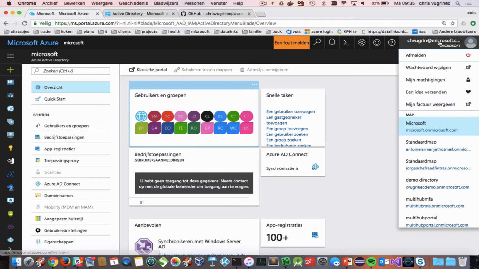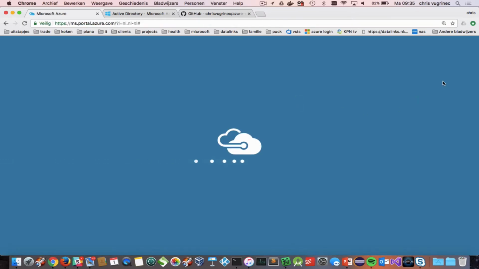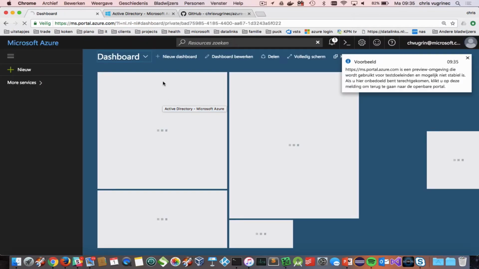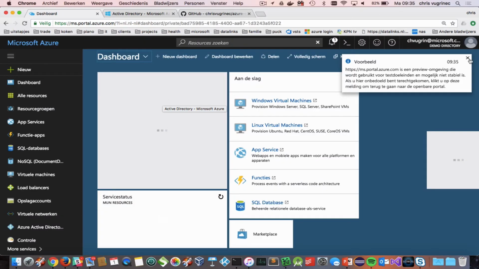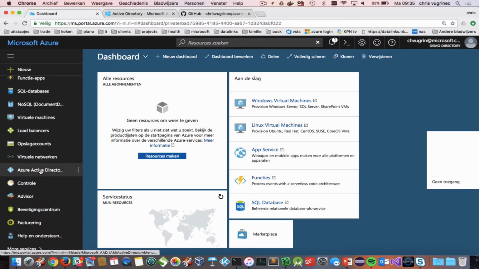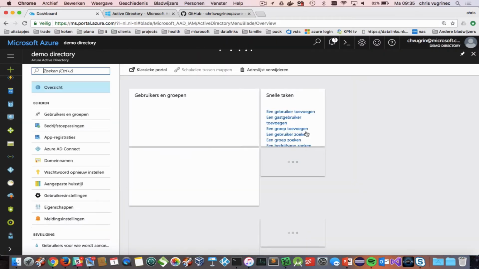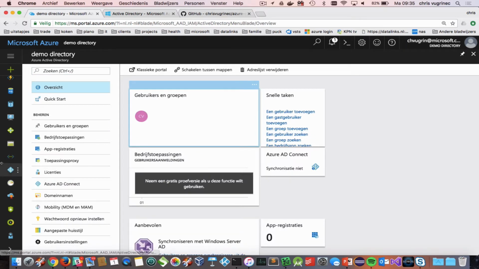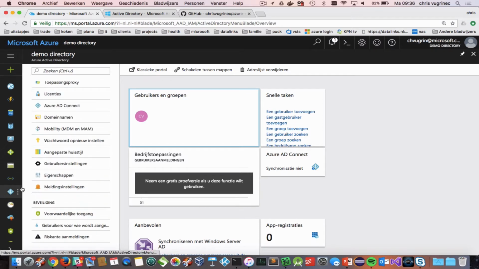And if correct, I will see that there is a new option for me to go to. And I'm switching directory in the new portal to the directory I just created. And this directory name is the demo directory. When I'm switching to this new portal, you will also see there are no resources yet visible.